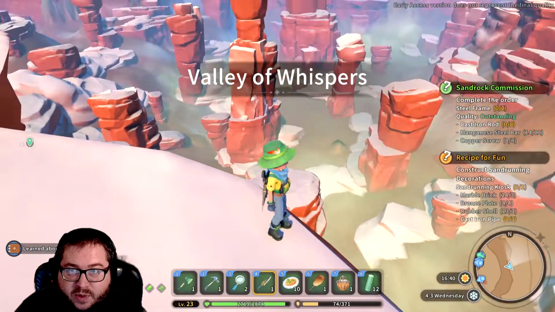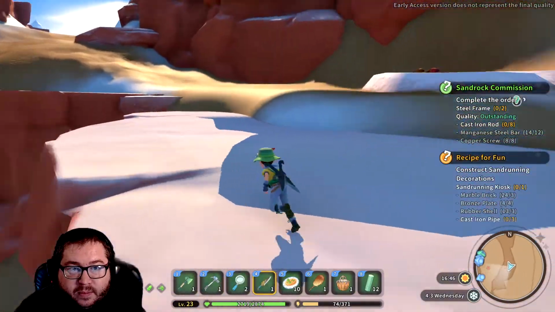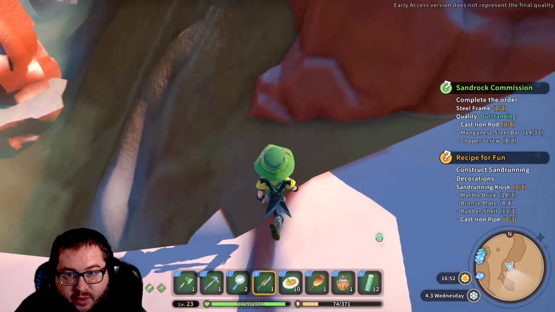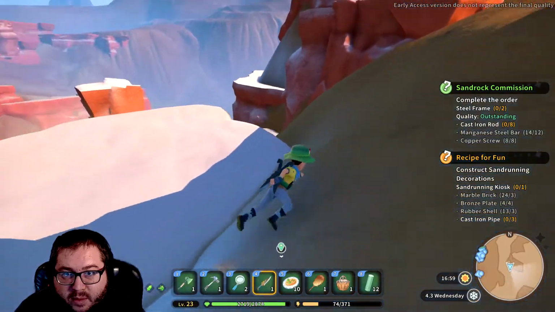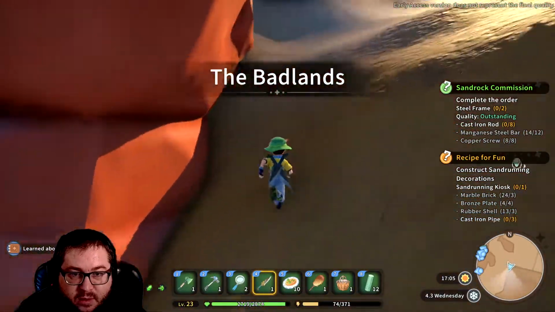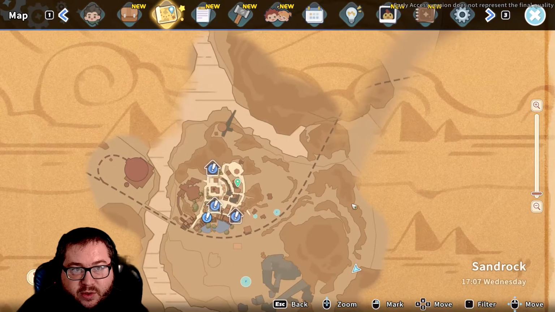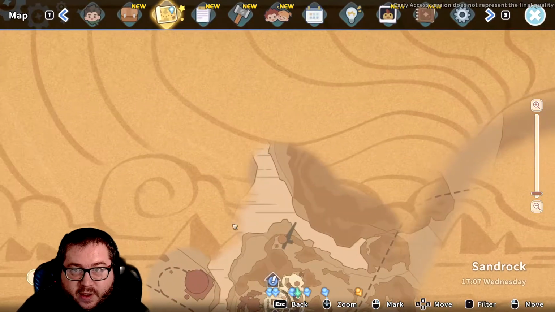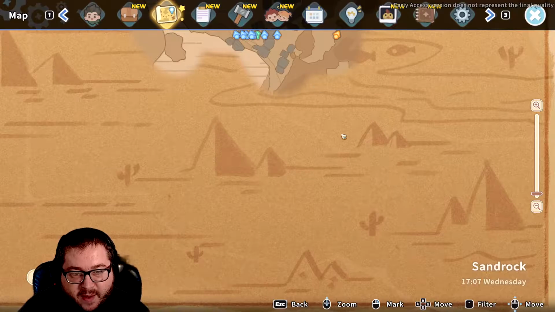Valley of Whispers, and that's what this big area is, huh? This whole area is explorable. Doesn't feel like it earlier on, but yeah, seems like you can go down here. Maybe. Not sure if they actually let you down here. Badlands. Okay. I think it just kind of like loops up to here. Might be able to go more out that way. Definitely like more land off to the west and southwest over here. Otherwise, why would this map be this big?